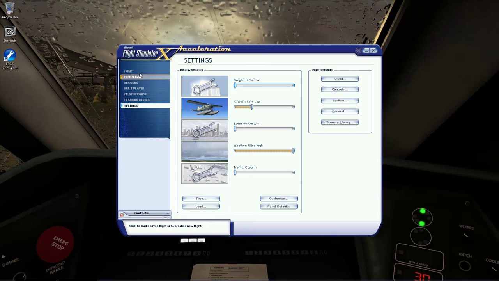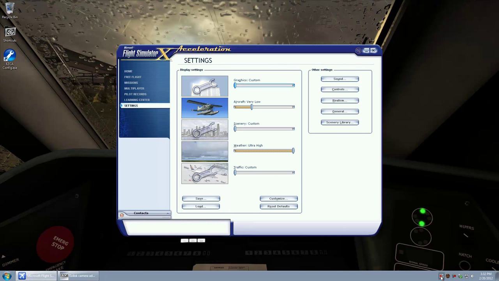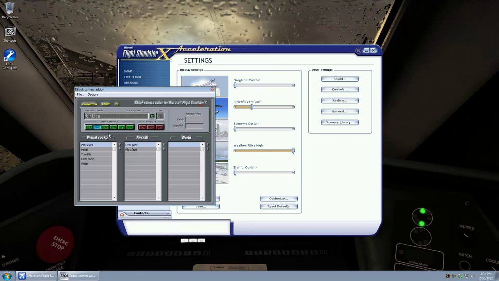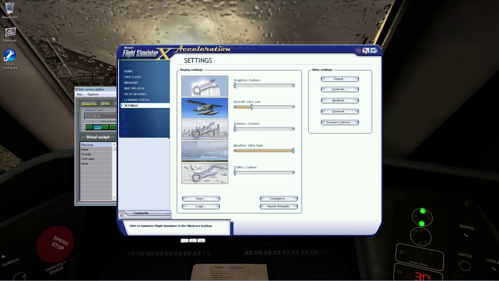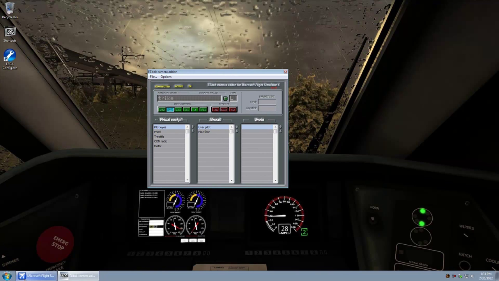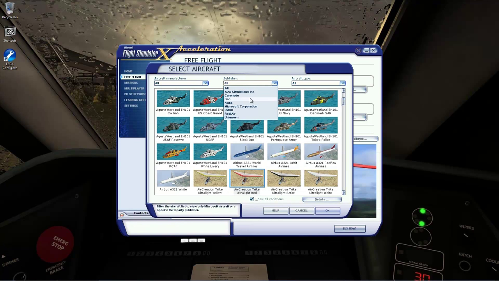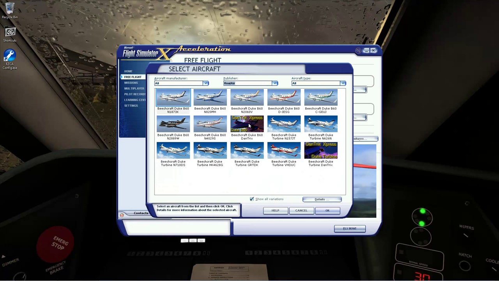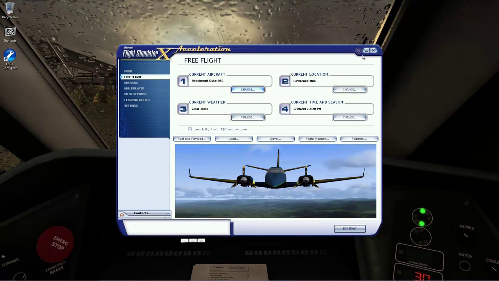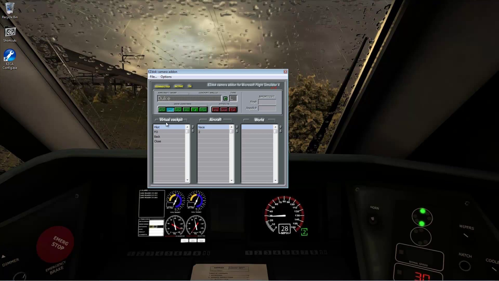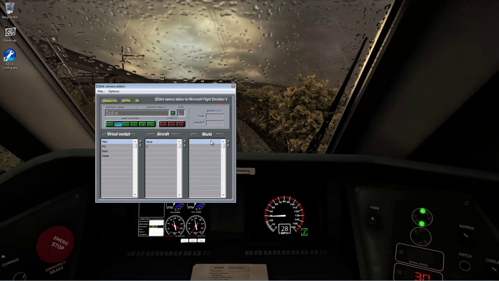So I'm going to go ahead and open up EZCA. Inside EZCA, let me minimize this, it's a little bright. Actually, I need the Duke, which is the one I want to finish configuring for this particular thing. The trike comes already pre-configured. I want to use something that is known for its skeleton issues and all that good stuff. So here we go. We have the Duke, and we have the virtual cockpit assignments, aircraft assignments, and world assignments. Right now we don't have a world assignment, and we can't really set one until we're in the sim, and we'll do that in a minute.